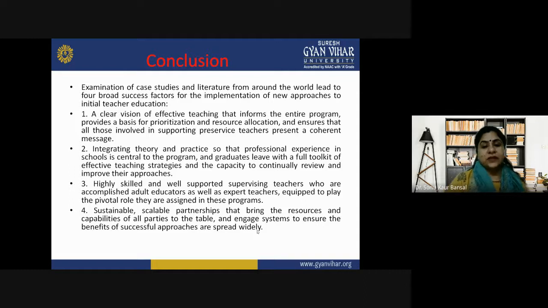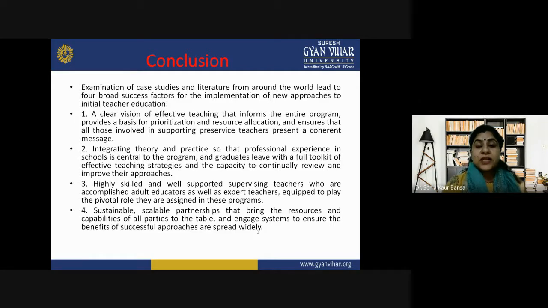present a coherent message. So just understand, students, if you are understanding more about the recent trends, then it is definitely making your teaching efforts more effective. And whatever resources you have, you are using them on a priority basis. So the resources are also not wasted. So just think in that way only when you are handling a classroom. Then secondly, integrating theory and practice. Practice is a must. As I have told you, practice is actually giving you practical experiences of teaching theories.